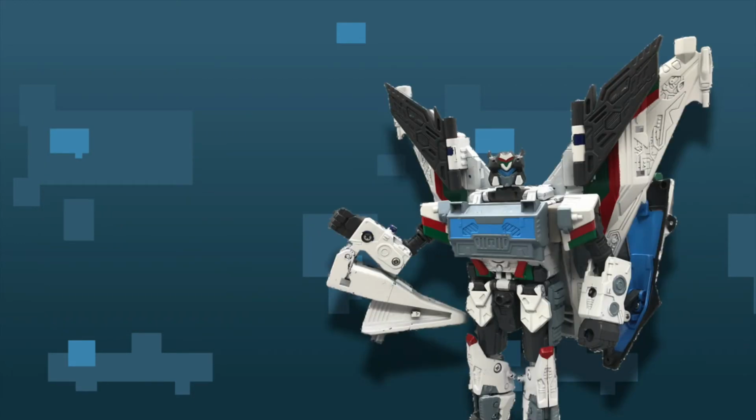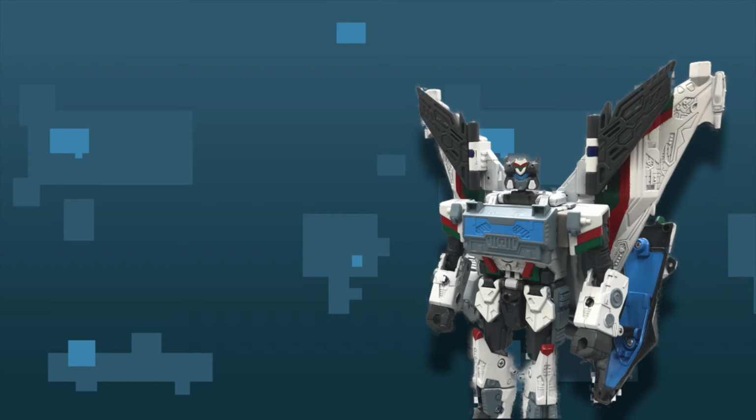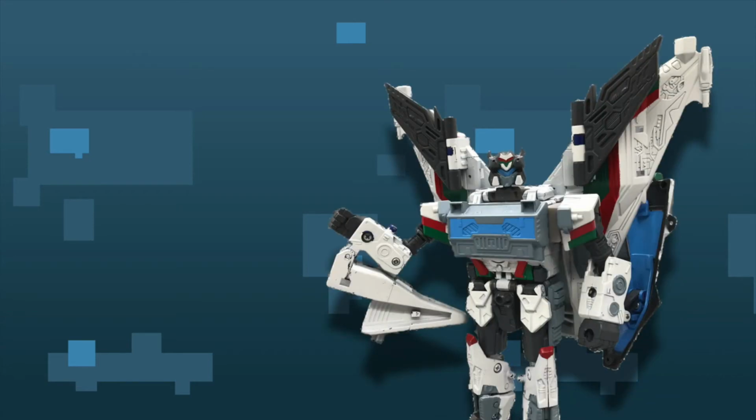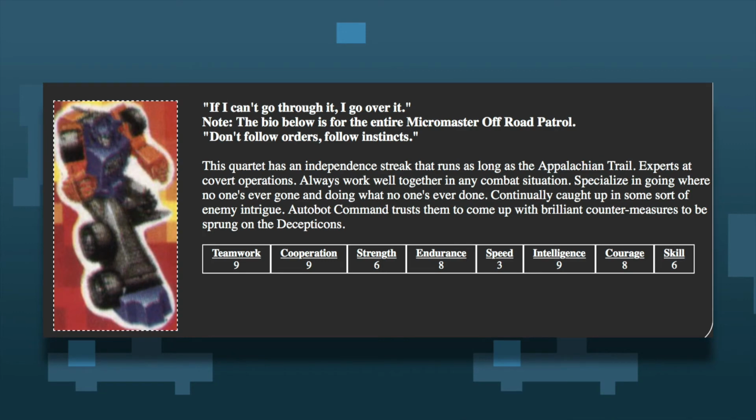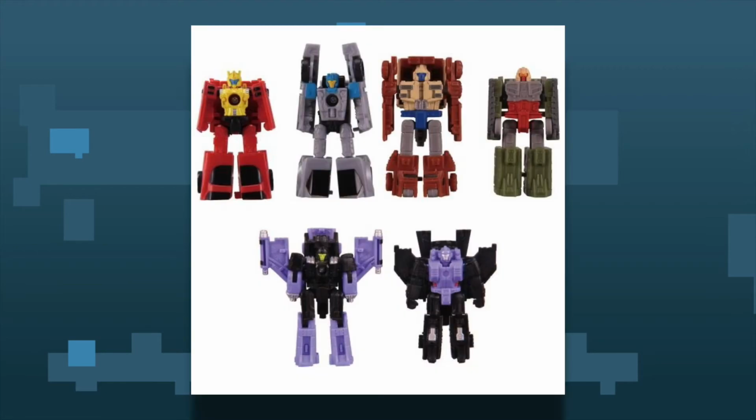While the Micromasters took up about half the Transformers product in those years, they received little fictional portrayal at the time. The cartoon had stopped in 1987, and the few that received fiction only appeared in the comics that were nearing the end, with an already bloated cast. Otherwise, you were limited to the bios on the packaging, which for the units consisted of a bio for the whole team, as well as quotes for each individual teammate. Though it wasn't until Dreamwave put out their More Than Meets the Eye guidebooks in 2002 that they all got fleshed out personalities. And then that was that for the Micromasters, until they were brought back recently in the War for Cybertron Trilogy toy line.